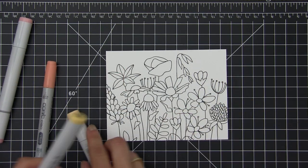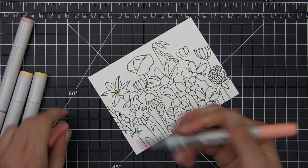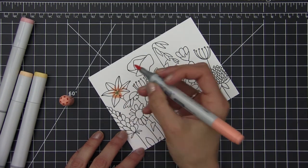I'm going to be using a bunch of Copic markers today, and if you want to know the specific colors and you cannot see them very well here, I will have them listed on my blog together with the supplies.